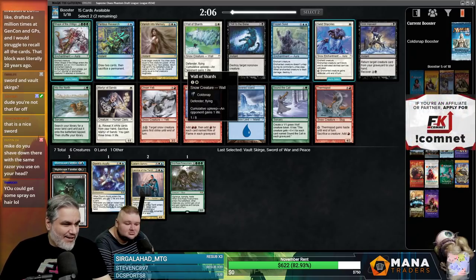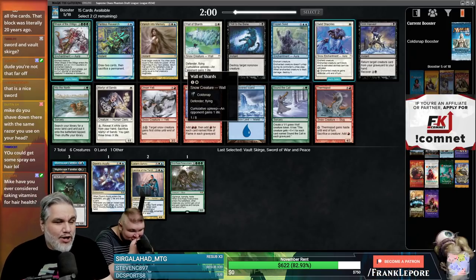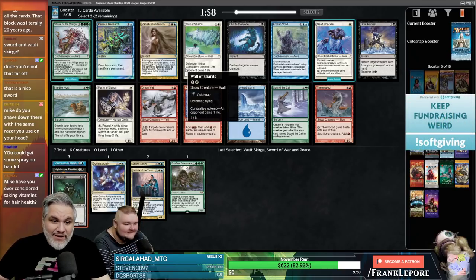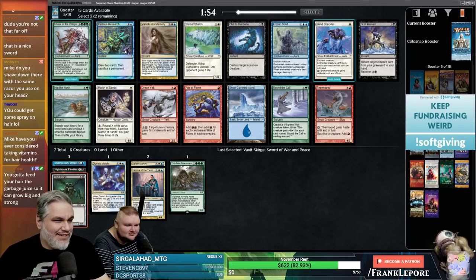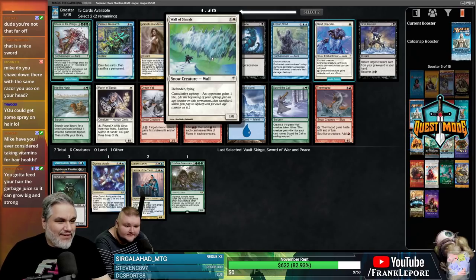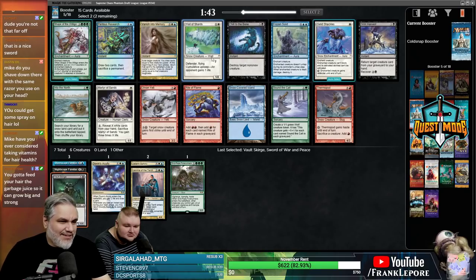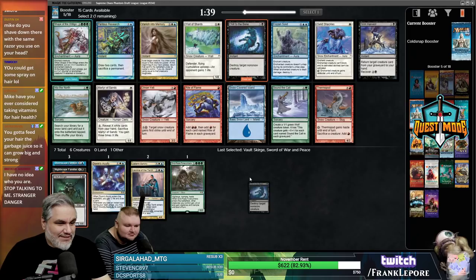I played Invasion a lot, like drafted a million times at Gen Con and GPs, and I struggle to recall the cards that block. A lot of the cards are not memorable either. No offense to Invasion, but back then you had a lot of cards that are just like, well, Michael was on the Invasion design team. Destroy a non-snow creature seems good.